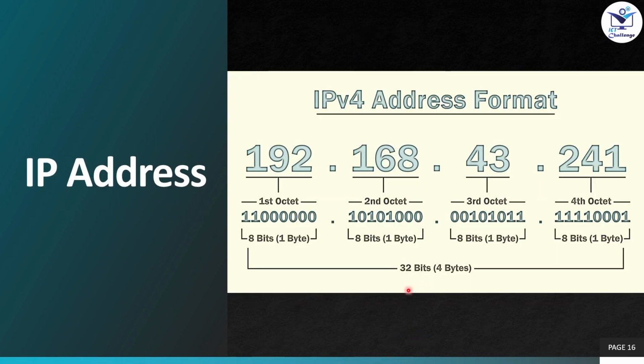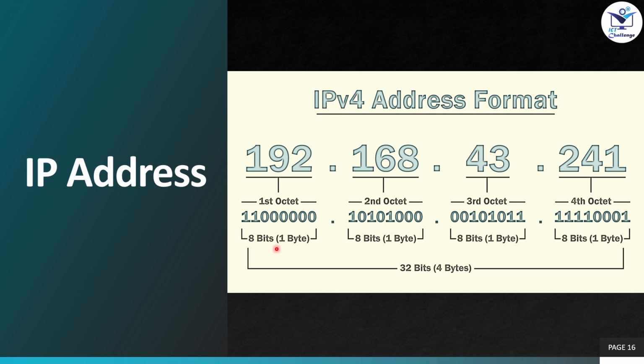So here, IPv4, we have to talk about IP address. IP address means internet protocol address. If you search www.facebook.com or ictchallenge.com, whatever you search on the internet, this is a web address or domain, right? But the computer will not understand that kind of language. So that's why it needs binary. So here we see the IPv4 address. IPv4 means internet protocol version 4. They have v6 also in present technology, but we need to know v4. V4 is the most popular version of internet protocol or IP address.